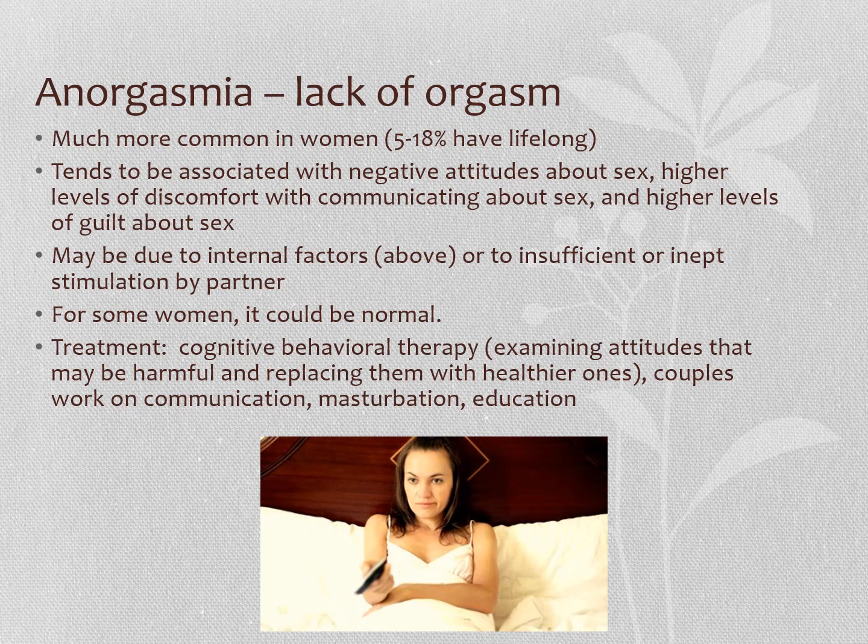It's also possible that for some people, this is normal and just how their bodies are, right? Maybe some people just don't orgasm. That's a possibility we have to consider. So there are lots of different treatments out there. So certainly doing a lot of cognitive behavioral therapy, looking at attitudes about sexuality and sex that could be harmful or interfering, and replacing them with some healthier, more sex positive attitudes. Couples work on communication and pleasuring each other. Masturbation to find out what actually feels good to kind of learn your body, and education are potential treatments.